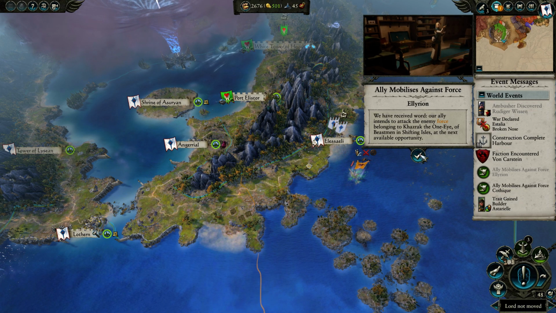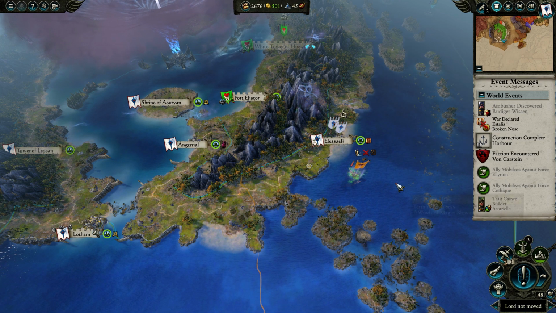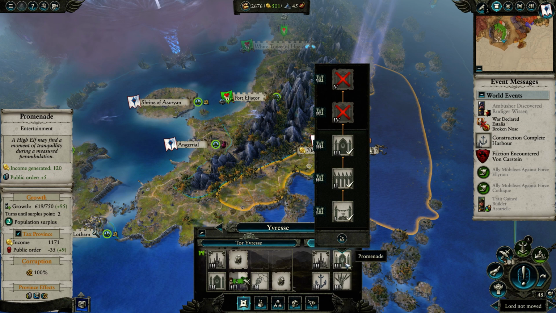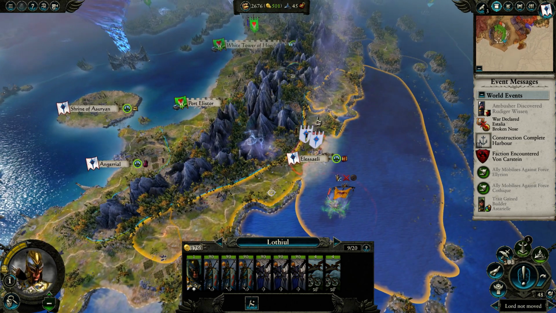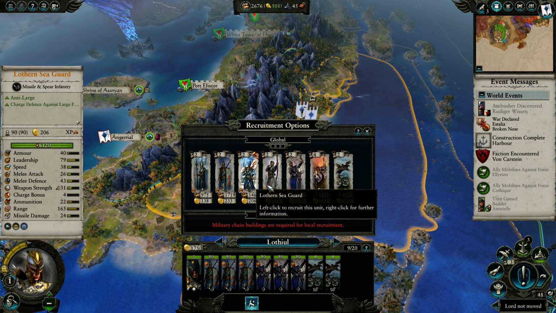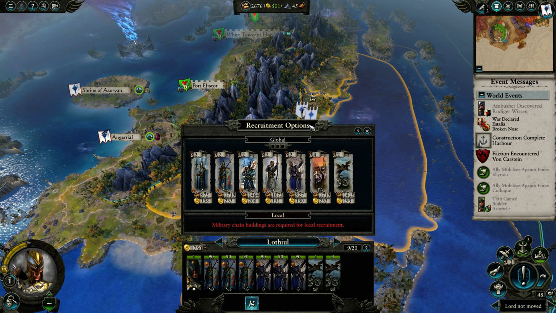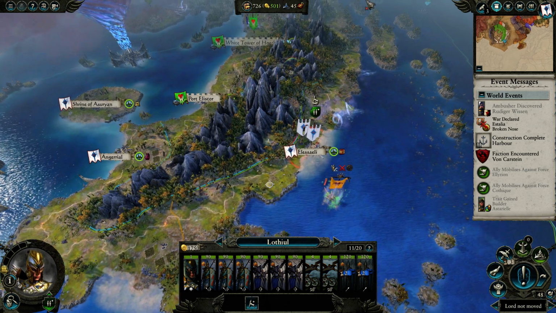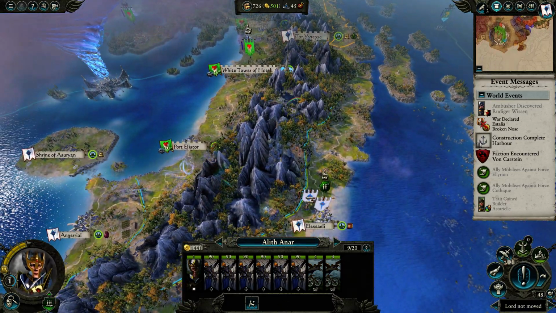Trade gained. This is good, builder. I am going to... Wow, this is expensive. I'm going to make it as cheap as possible. Oops, that was already cheap. So, moving on.